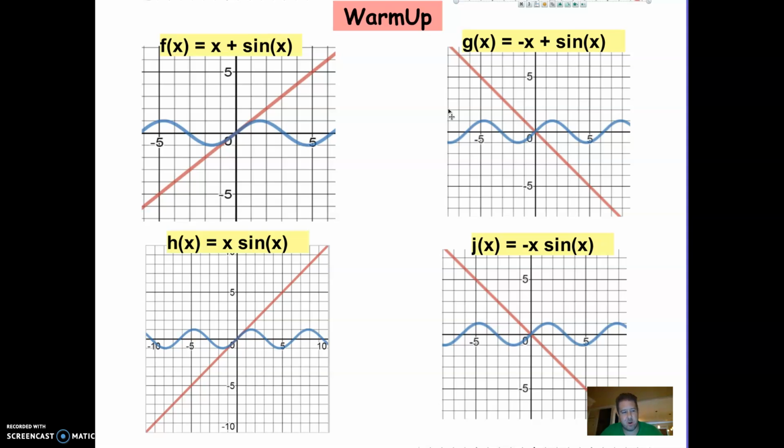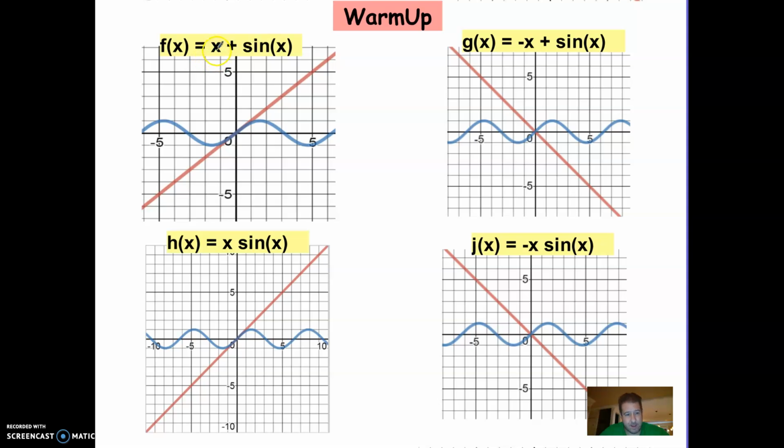We're going to start introducing the idea of combining functions. And in this warm-up, we are going to basically just do what we're doing in this topic, which is add and multiply two different functions together. So in the last video, if you watched it, we talked about all the different functions you have done in Algebra 1 and in Algebra 2 so far. Well, in this case, we have two functions that have already been graphed for you.